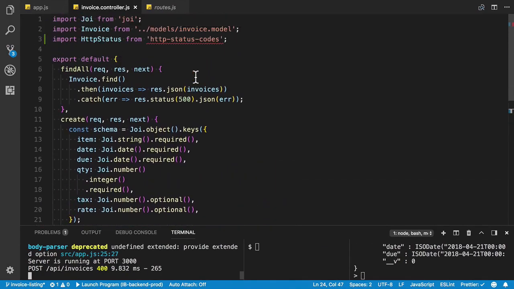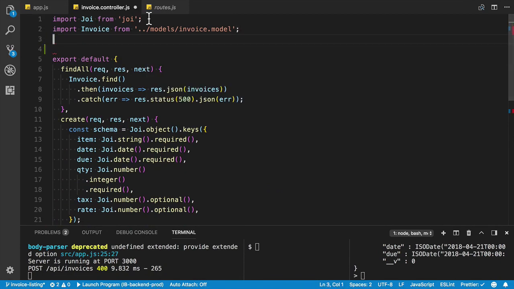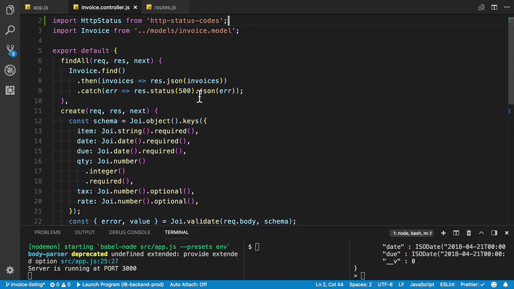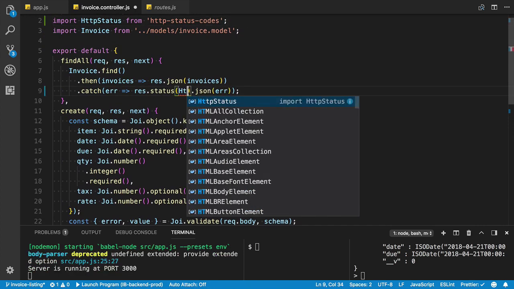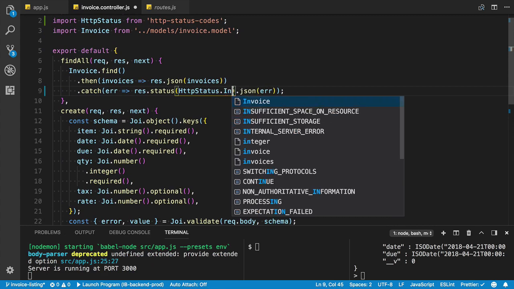You can also replace here. Oops, we need... ESLint is saying absolute import should come before relative import. Okay, we need to import this first. And let's change the HTTP status to internal server error.